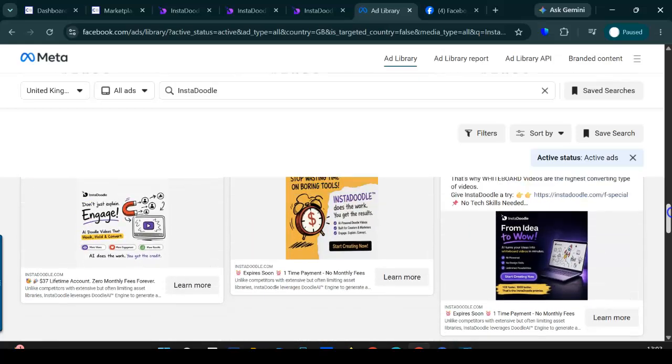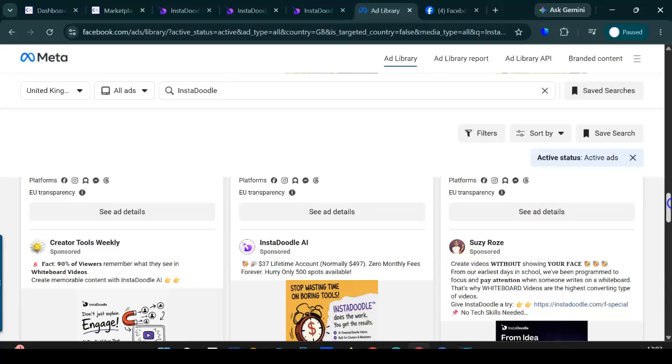Now this gives us an idea that this product is worth promoting on Facebook. Paid traffic, definitely. Free traffic, you're not losing anything, so give it a try. Paid traffic, definitely, because we can see other people doing it and promoting it, and no one's going to run an ad to an offer if the offer doesn't have good conversions or isn't making any sales. So it's definitely worth creating a paid traffic campaign with Facebook promoting this offer.